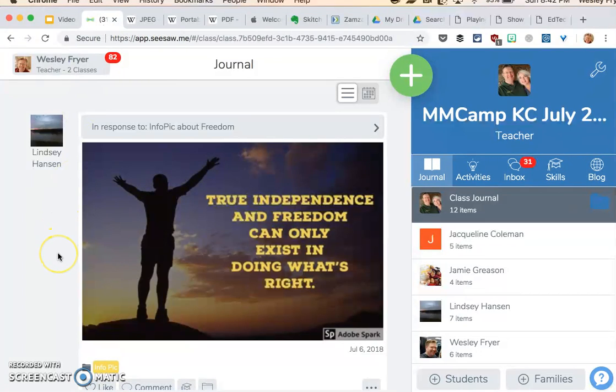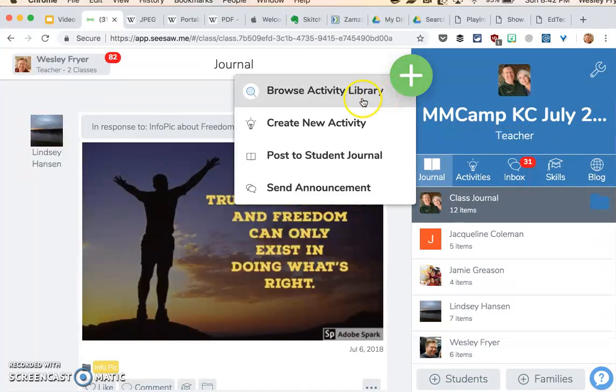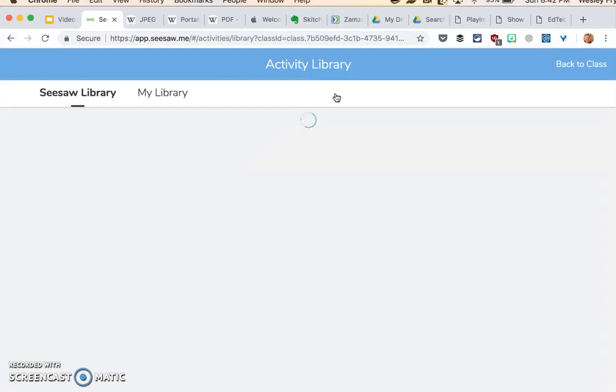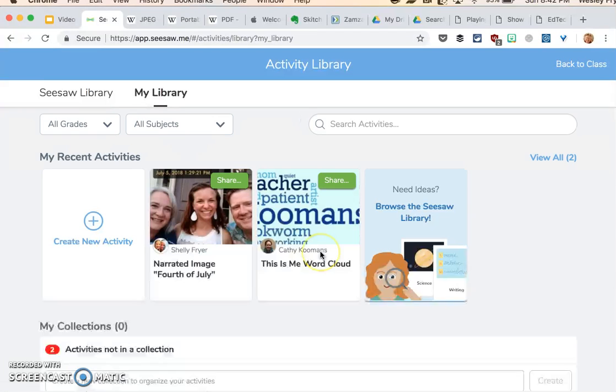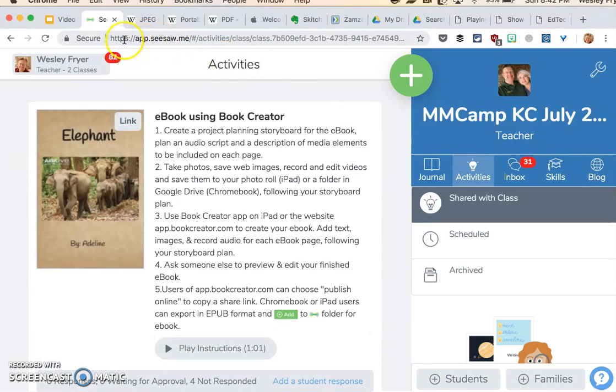One of the things that my wife, as a third grade teacher, has been doing more of in the learning journal Seesaw is uploading some files here that students can interact with. And so now in Seesaw, there's an activity library, and so these activity libraries have different files that you can readily grab and work with, and then you can also modify those, and in a lot of cases those are going to be image files and you need to convert them.